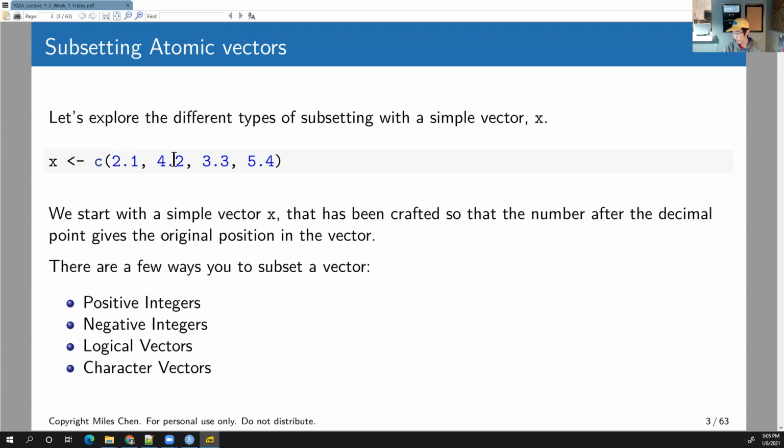Just so you can see where each is, I've got a 0.1, a 0.2, 0.3, and 0.4 to indicate the position that the element is in the original vector. So 4.2 is in the second position, and the 0.3 means it's in the third position, just so you can follow along. I think you're familiar already with a lot of these things, but I'll point them out.